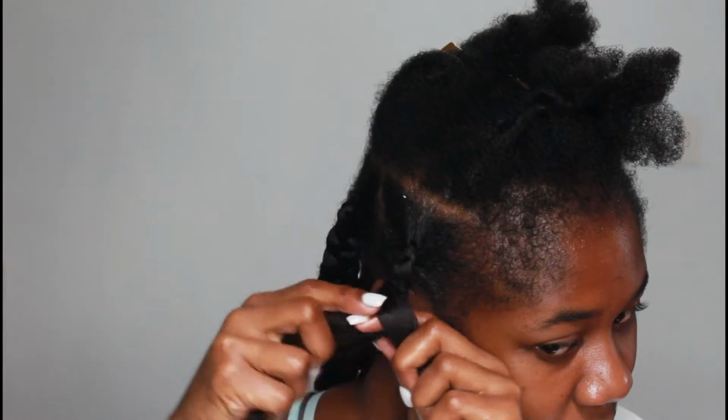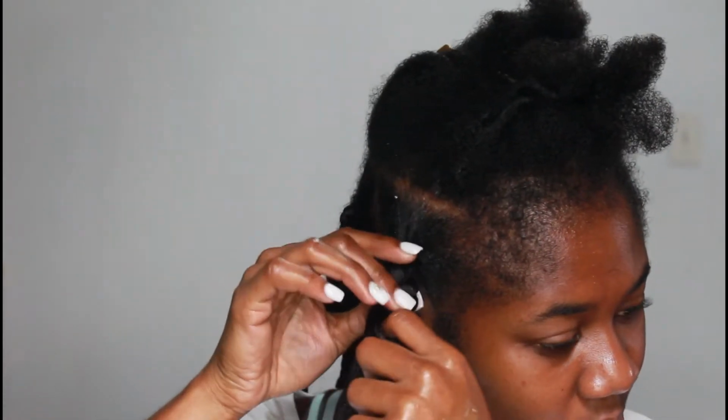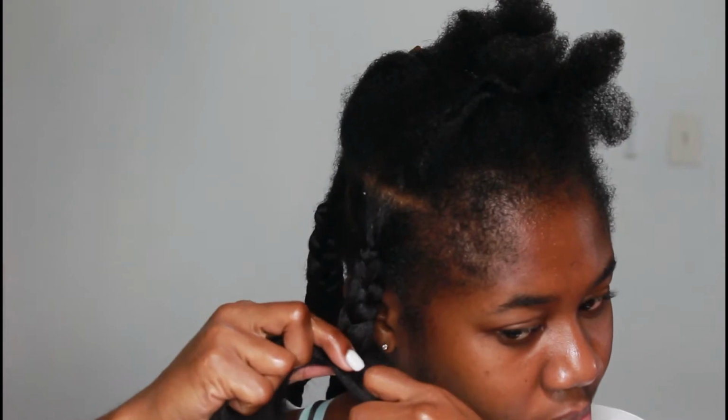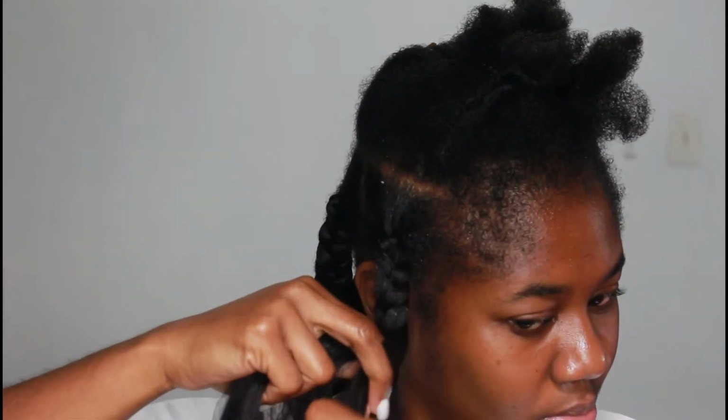So towards the top, I do the feeding method and I added in 4 braids. So I add in, I braid down. Once I have the hair gripped in my left hand, I add in once more, braid down, and so on.